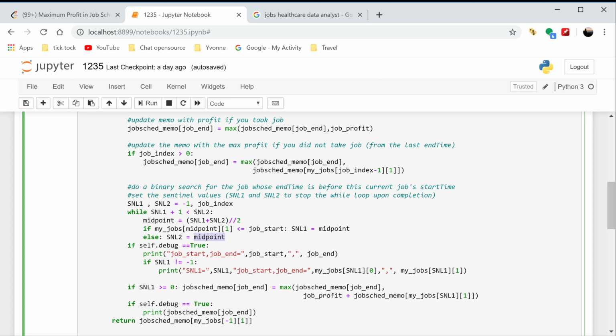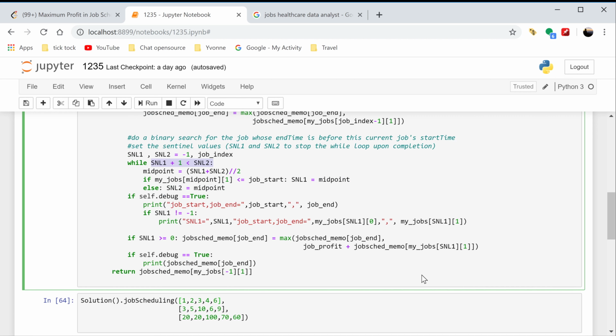Then we stop the while loop when the left index is adjacent to the right index, and when that stops, the left index will be the job with the end time before this current job's start time. So it will have the last end time before this current job's start time.